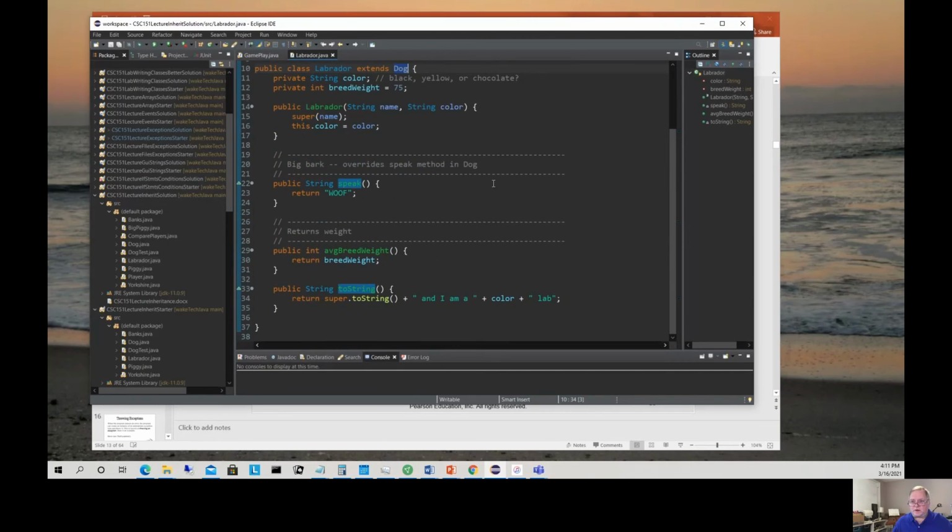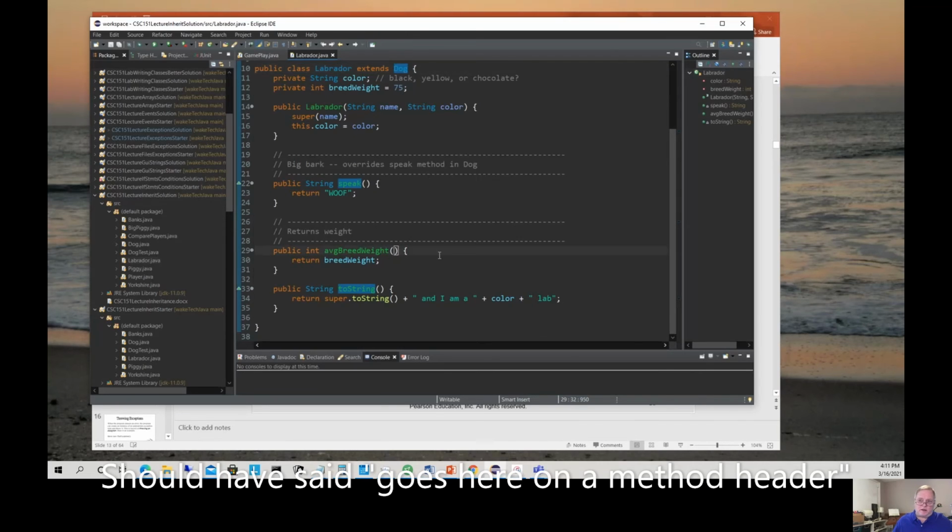And the throws clause I was talking about would go here on a method header, throws some exception. I would have to give it the class name. Notice this is plural. The throw statement is throw, singular, exception. The throws clause on a method header is with the S. It's throws something. Careful about that.